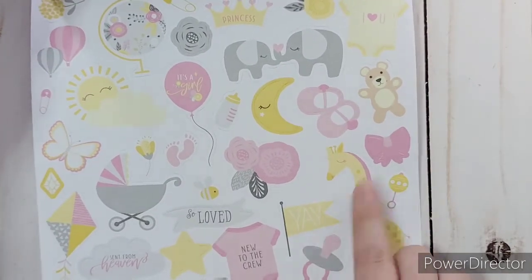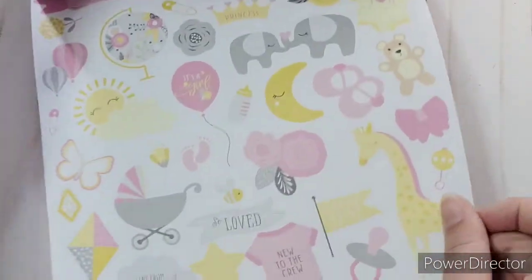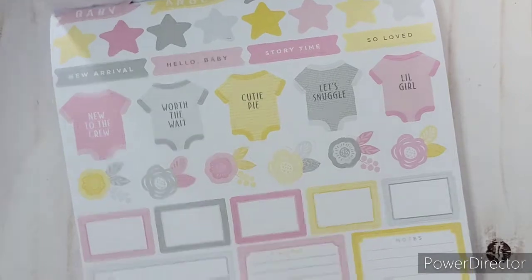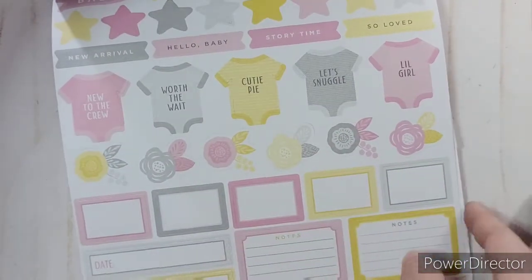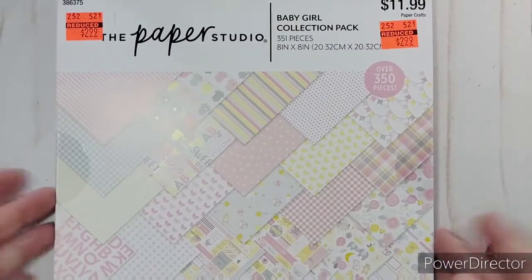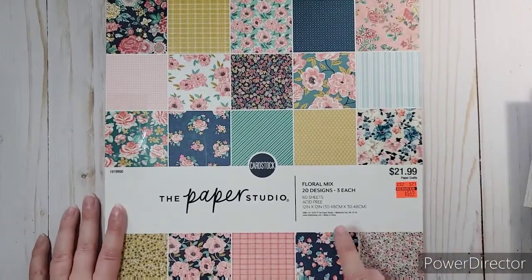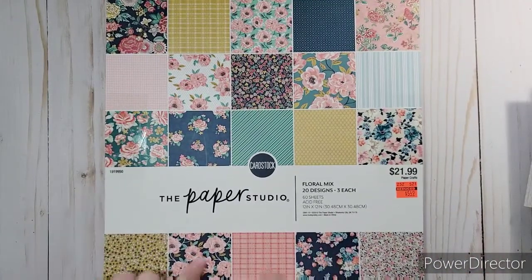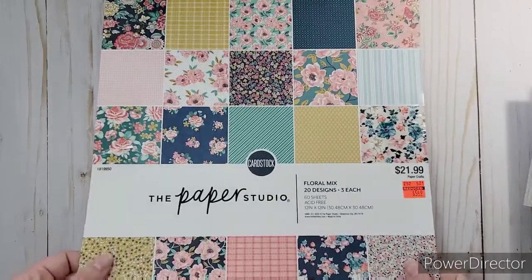A lot of the same embellishments from the cut apart but smaller, which will come in handy. And instead of dinosaurs, this one's got flowers here. Other than that, it's pretty much the same. So yeah, that's definitely worth the $2.99. And then with the 12x12, I end up getting this one, the floral mix. I liked all the flowers in here. This one was marked down for $5.49.